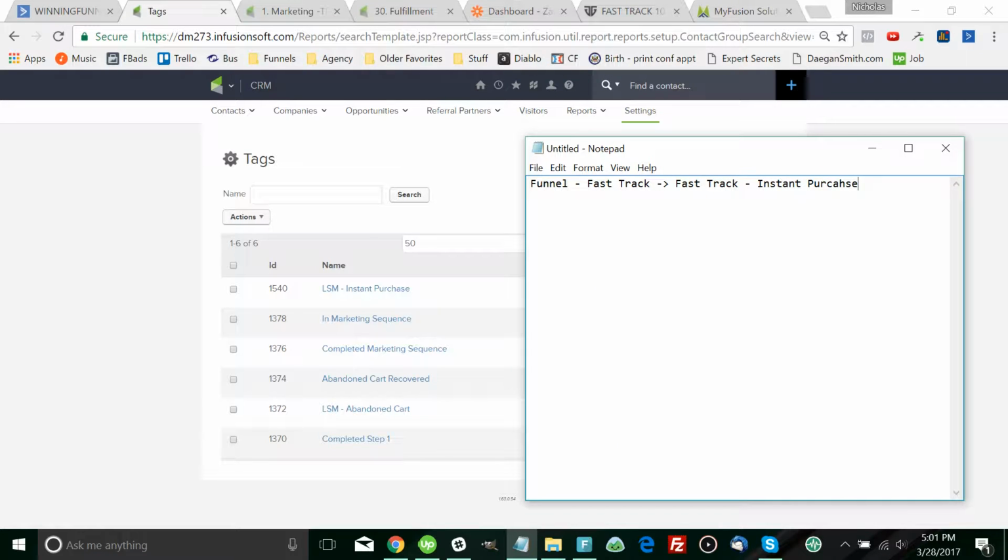So this tag would be used if someone comes through and they don't have to go into the marketing funnel and then they actually purchase. So that would be instant purchase without going through the sequence. I'm going to use this for all of these tags.